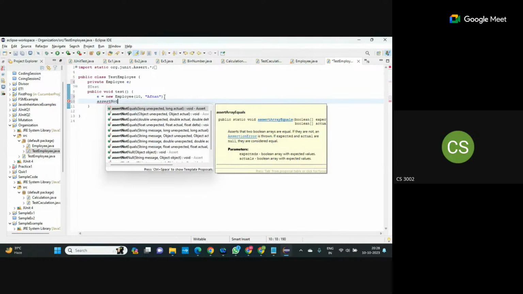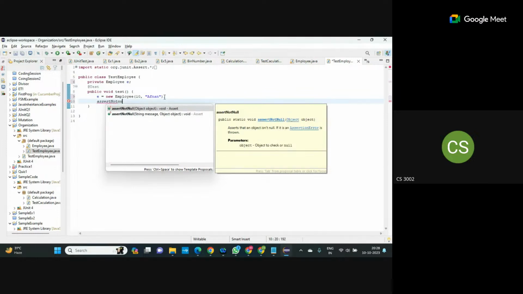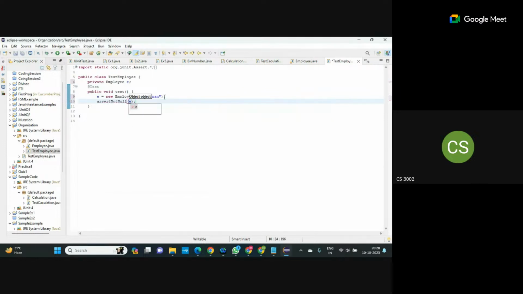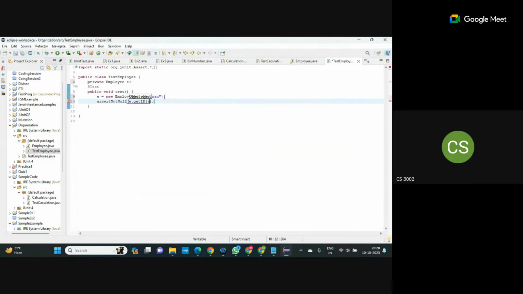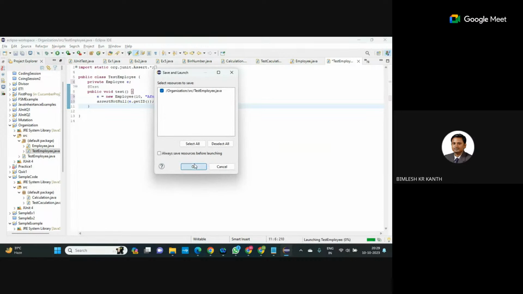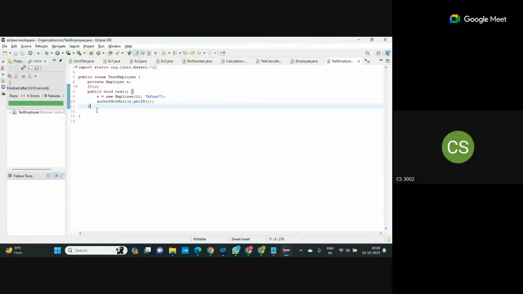I don't know what happened. Assert not null, it is e dot getID. So will it give true or false? Will it pass the test case? It will pass, I mean, ID has a value, so not null will give true.